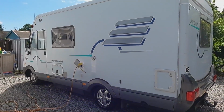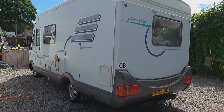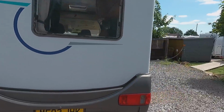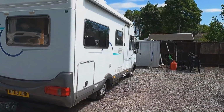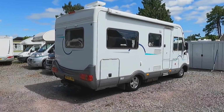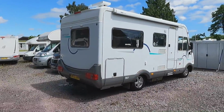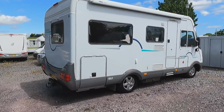And then we have a Hymer, A-Class Hymer. That's a 2003. I have shown you this one in the other videos. Paul's gone to work on this one, and it's come up really nice. So this is another one, just like the Auto Sleeper. It's a matter of time, so we're probably going to move that one on as well.